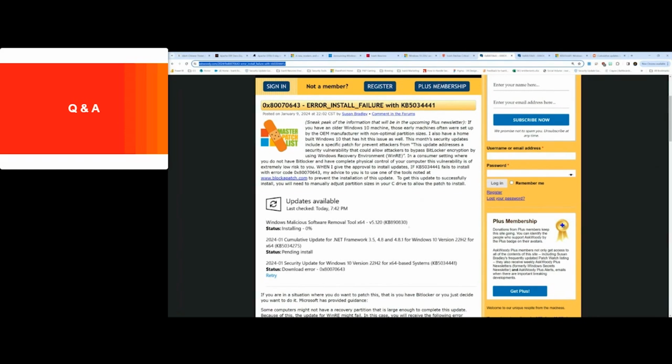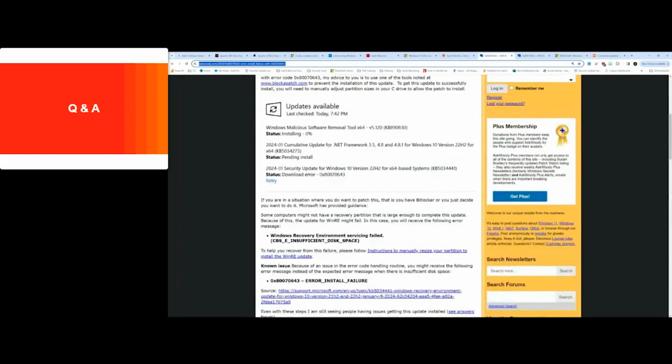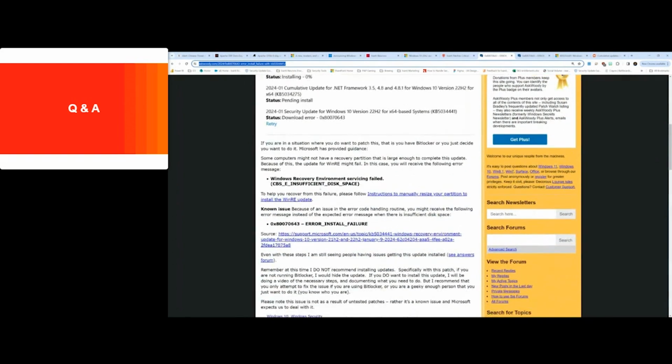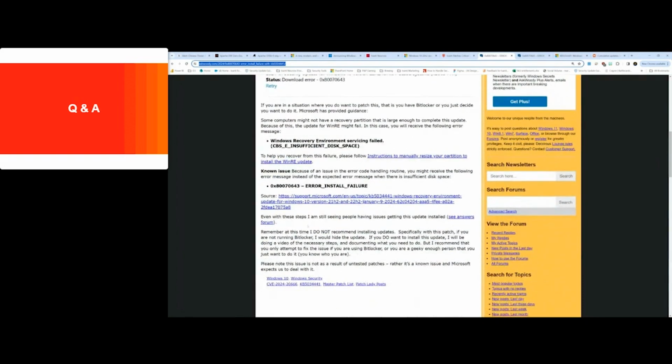She is talking about doing this from an approach of either blocking it, or if you are in a situation where you need to do this, she gives some details here on how to try to approach this. She doesn't recommend installing the updates at the moment. That's her guidance. If you're not running BitLocker, she's suggesting to hide the update.